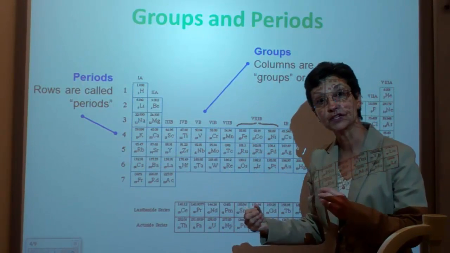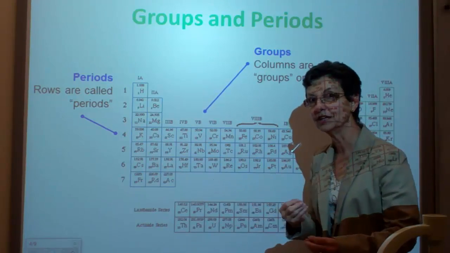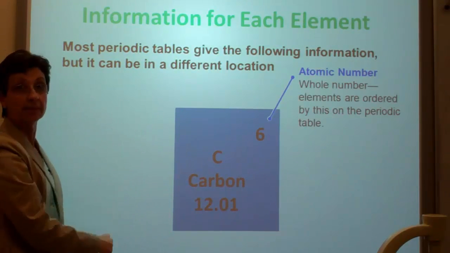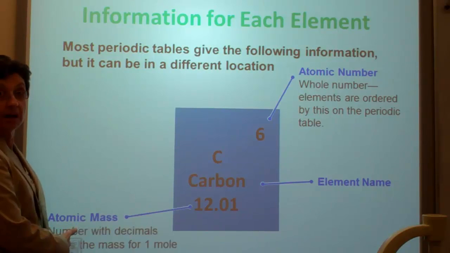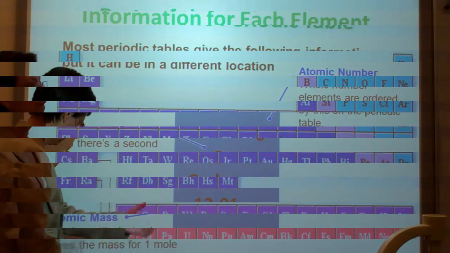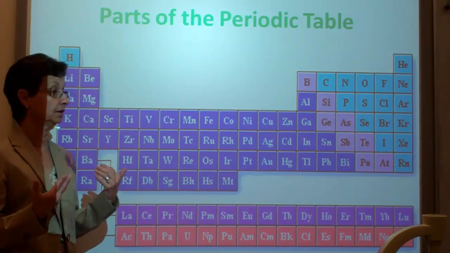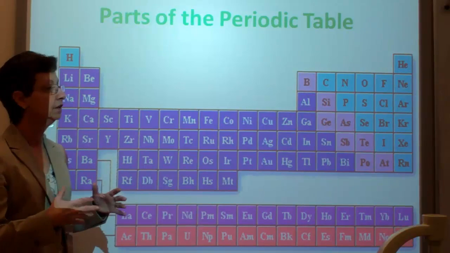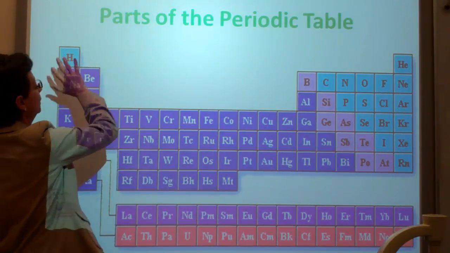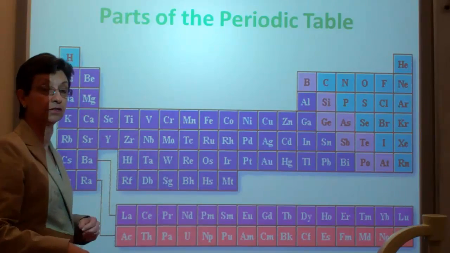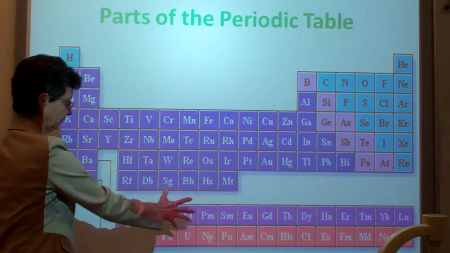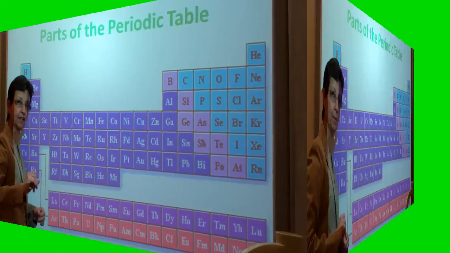By now you know some electron configuration, and if you do, you'll make some connections and relationships here. The information given on each cell includes the atomic number, the element name, the atomic mass, and the element symbol — we've already learned what these represent. This periodic table gives you different colors to remember certain characteristics: the purple ones are metals, the blue are non-metals, and the ones in between are the semi-metals or metalloids. Those rows at the bottom will fit in here — I'll tell you about that a little later.